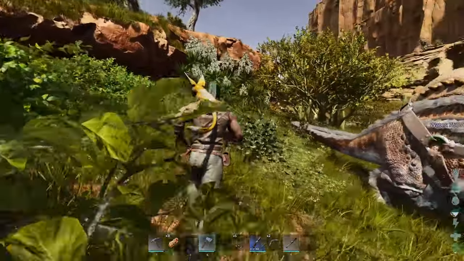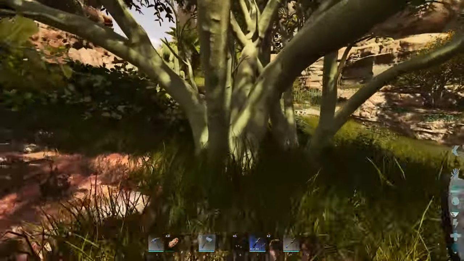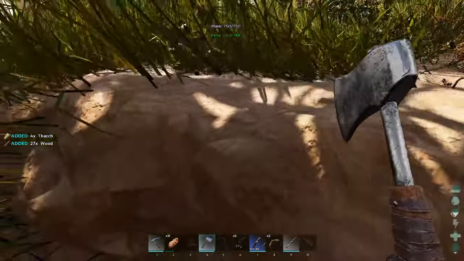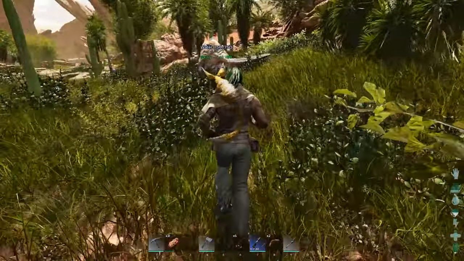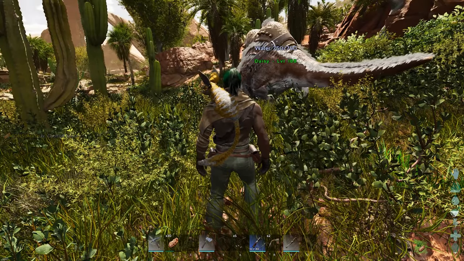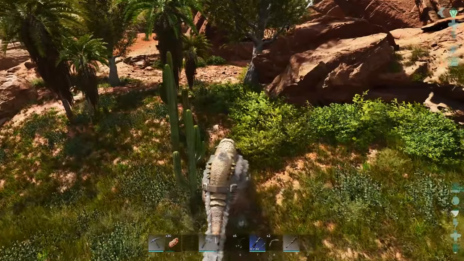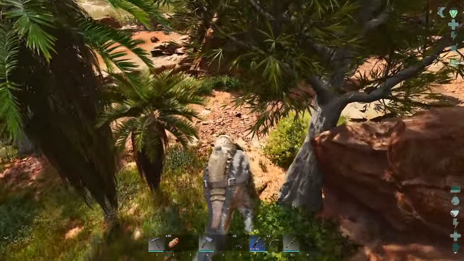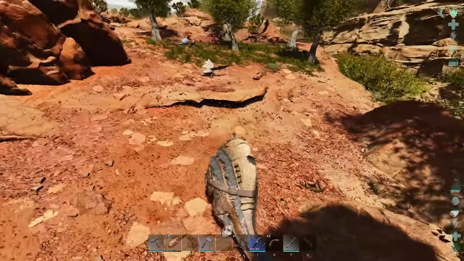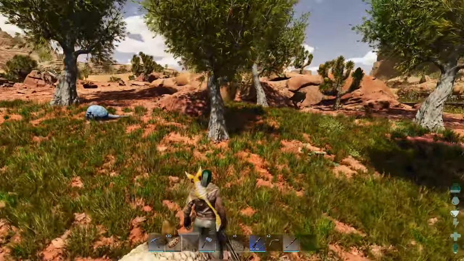Let's see. Your tree just be a tree, man. Let's go up this way. Eat a food to top us off. All right, hopefully we don't get... There we go. There's purple flowers. All right.